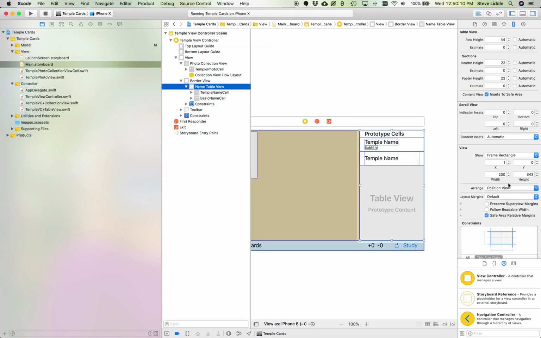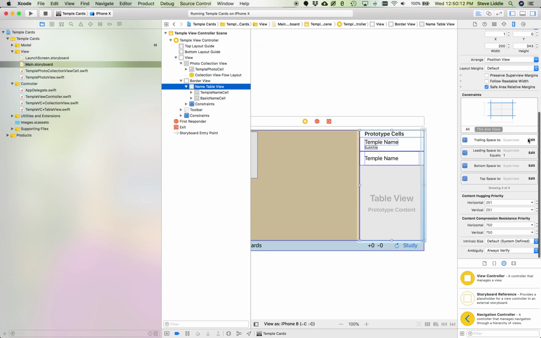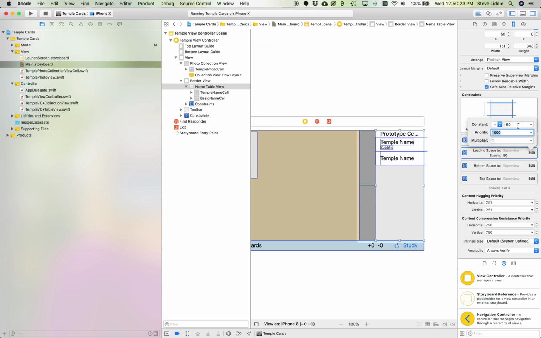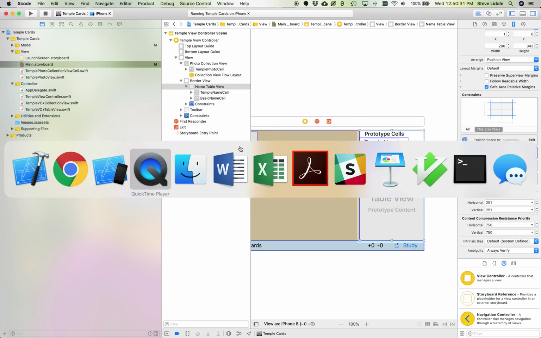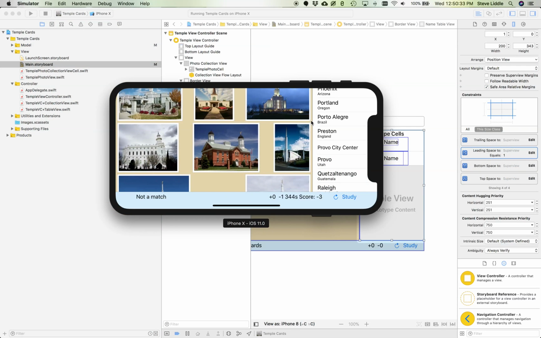And the table view says, hey, I want to match the top, the bottom, and the right, but also I want to be offset 1 point from the left-hand side. Let me edit this and show you what I mean. So here's, say, 50. That's what it looks like if I make that constraint 50. But if I make it 1, I just get a thin little gray line. And that gives me a nice, pleasing border between the tan and the white. And that's why I call it border view.